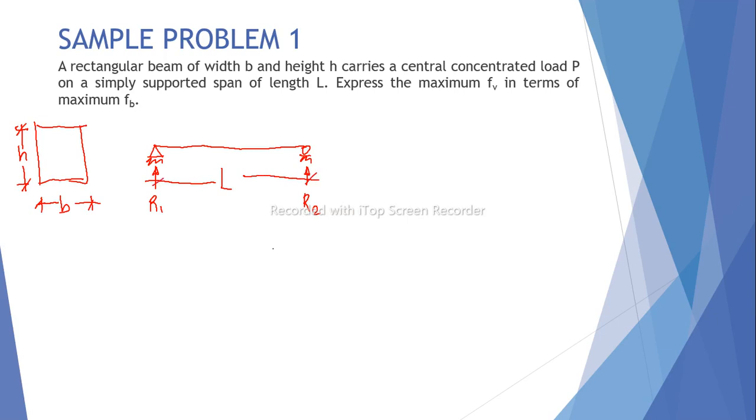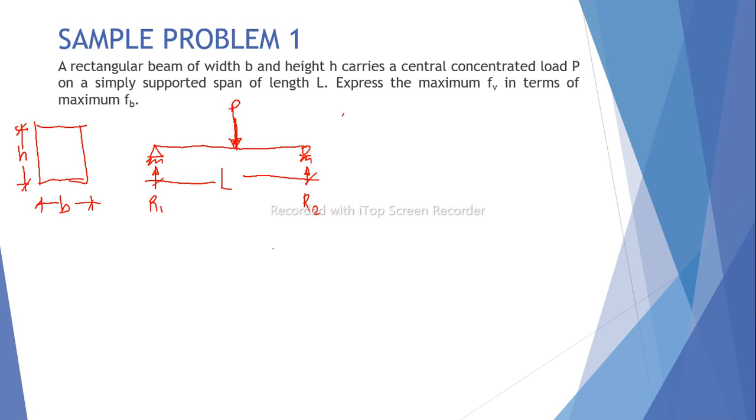So as for the other givens, it's at times much better if you draw the given so it is easier to understand. Then it says there is a concentrated load P acting at the center, so in the middle, concentrated load P. What do we do next?